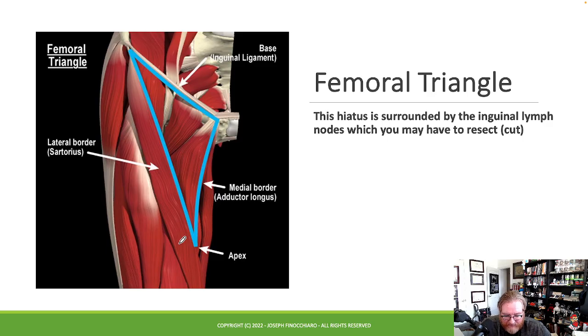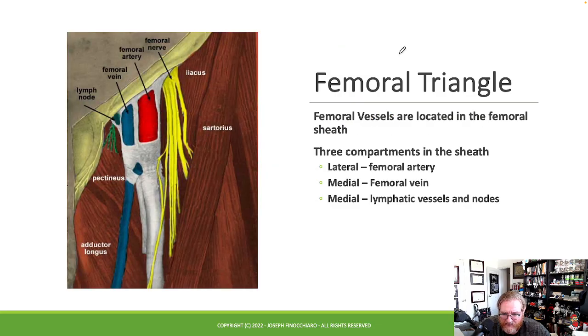There may be lymph nodes in the area. When you see a hiatus, that's a medical way of saying the word hole, which you may have to cut through the lymph nodes in order to get to what you're looking for. That's true. It's also why femoral incisions tend to be little leaky messes, and you have to go in and cauterize afterwards. Not all of them, but more often than not.